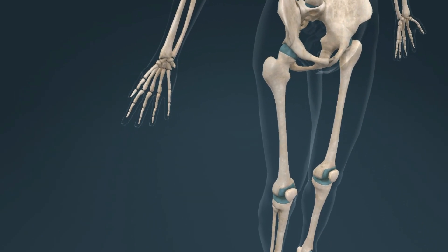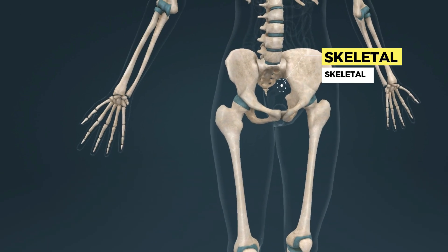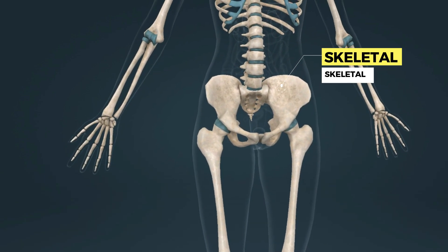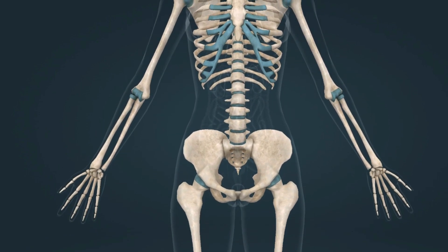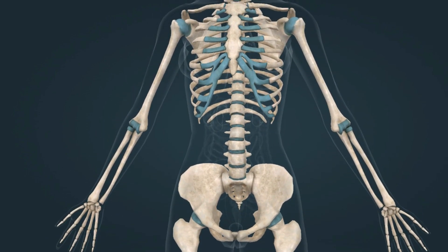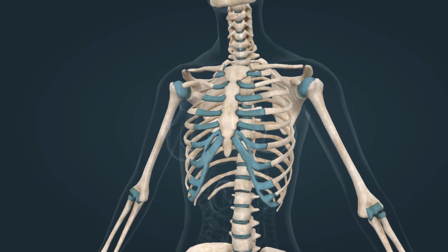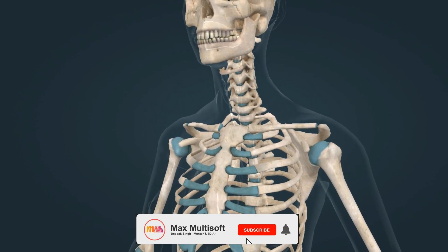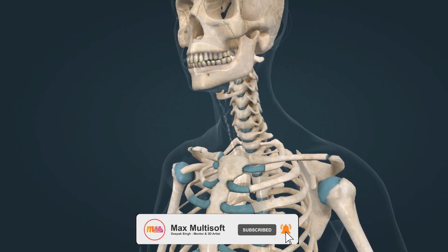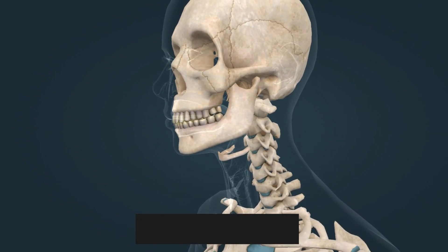The skeleton of an adult human consists of 206 bones. Bones are rigid and flexible at the same time in order to carry a large amount of weight. Bone metabolism is slow, so bones heal slowly — a broken bone takes at least six weeks to heal. To prevent osteoporosis, a proper daily intake of calcium — 1,500 milligrams for adolescents — must be ensured.